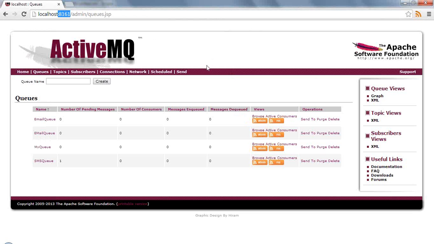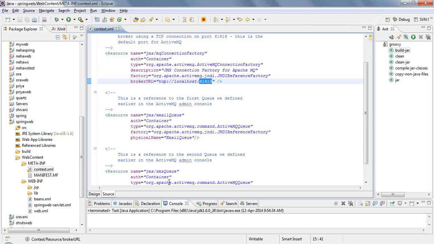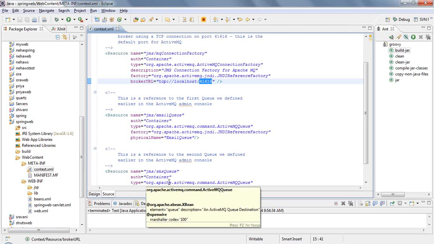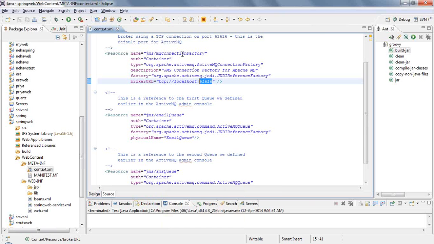Well, so now what I'm going to do is configure the factory and the queue. In Java we have this factory pattern, right? This factory provides different services. I can say different queues, I can pull from the factory model. By default they provide this. We can use any name you want. So we are going to configure this JNDI reference factory. JNDI, you know, right? Java Naming and Directory Interface. Using that name, we can pull out that resource.